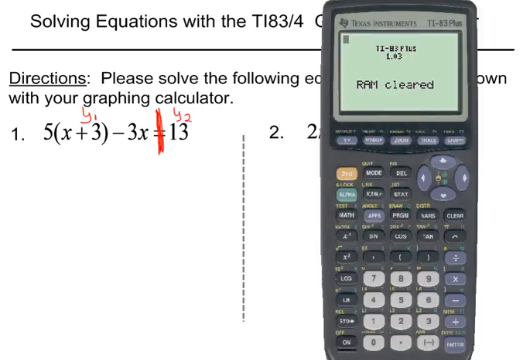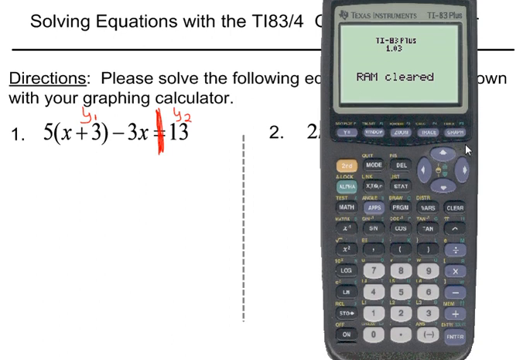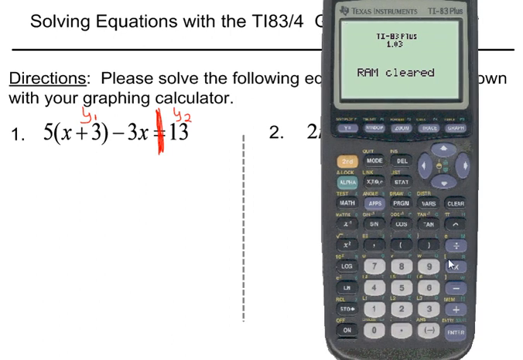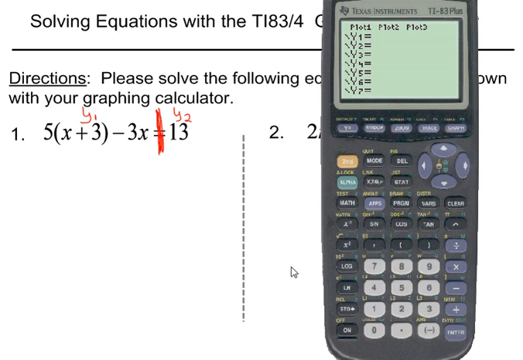That should have some familiarity in sound due to the fact that when we're on our calculator and we go to the graph window, we have y1, y2, y3, y4. Here in an equation, it has two sides, so I only need y1 and y2. I'm going to enter y1, the left part of the expression, so it would be five times quantity x plus three, minus 3x.